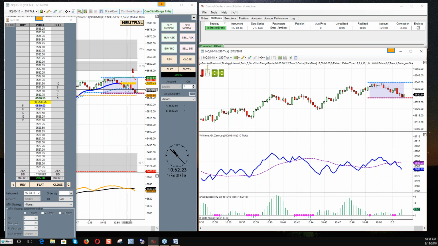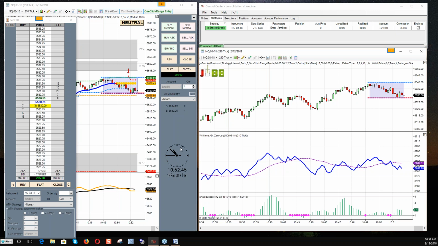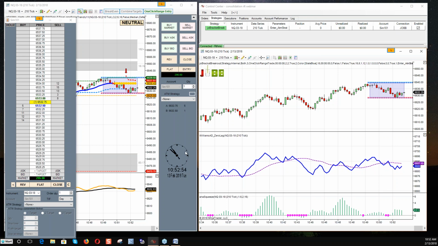Had some good signals here for the short, but even with the good signals, it might have stopped you. It didn't follow through. And that just wouldn't have worked. Now we're getting close to the no trade zone on the NQ. I don't like trading the NQ from, actually we're past it. 10:50 is I'm done for the NQ until about 1:30. Okay. I like trading earlier. You get better setups.